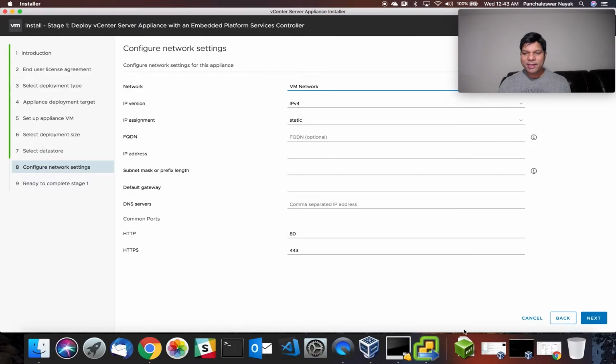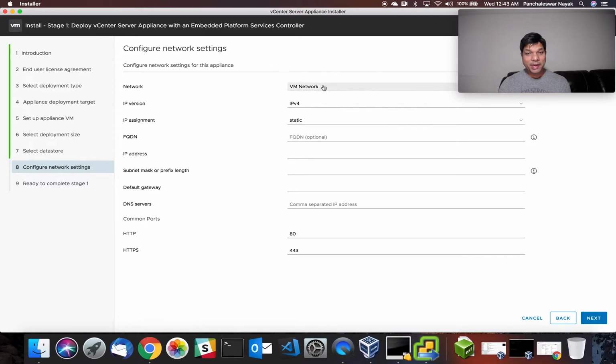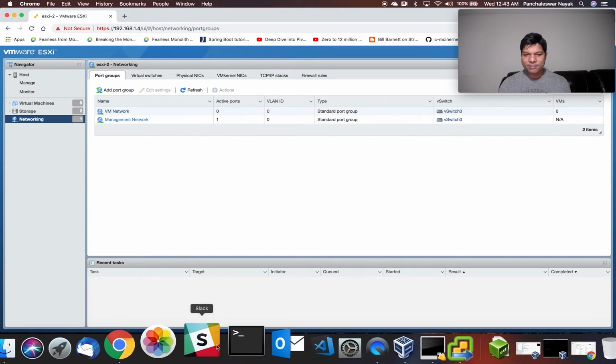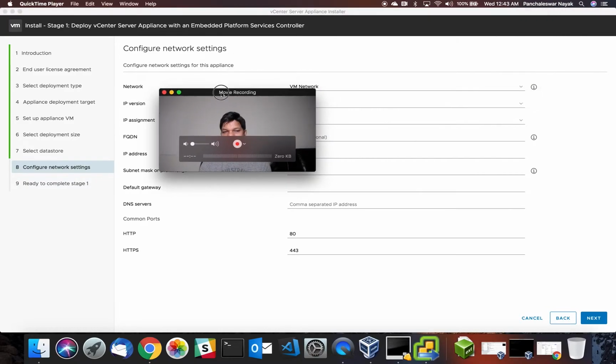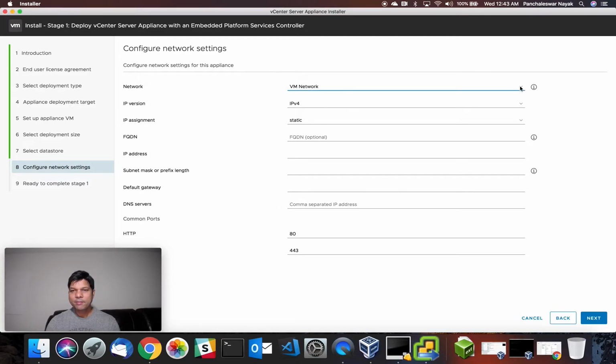Here, if you see, there were two networks: VM network and management network. The management network is already taken by the management, and because this is a VM, it is going to be sitting in the VM network. So here I have selected it; by default, in fact, it is selected. Okay, it's the VM network, and that's all.